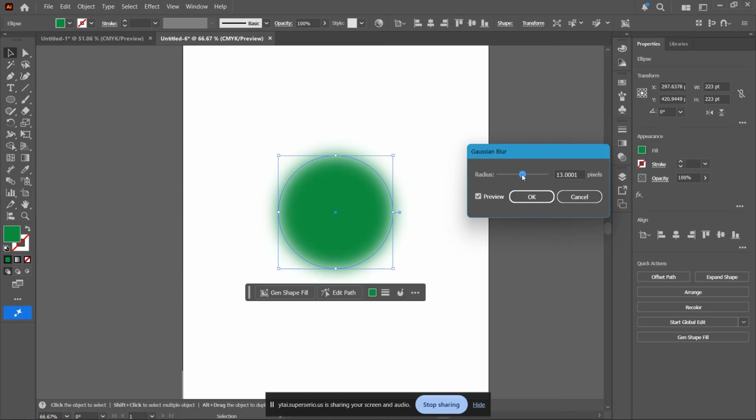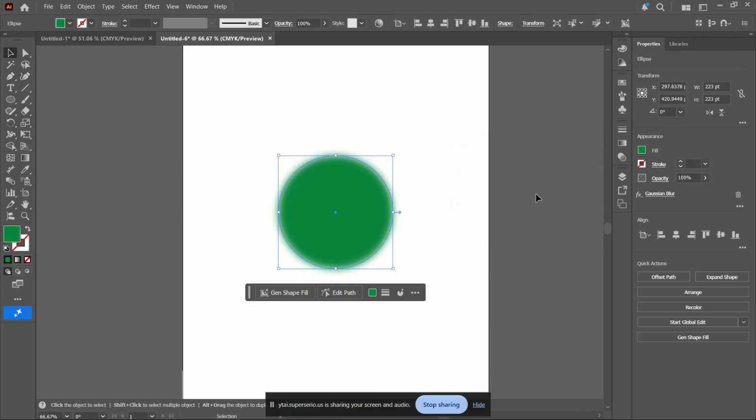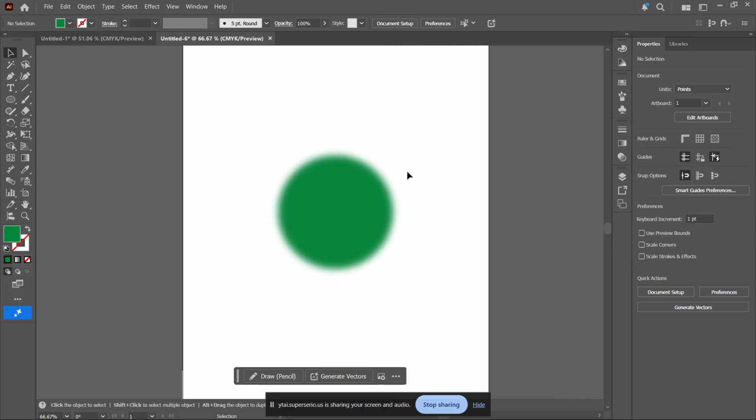You can also combine blur with transparency, gradients, and blending modes to create even more advanced effects. For example, duplicating a shape, applying a heavy blur, and lowering its opacity can create a beautiful glow effect. This technique is commonly used in modern graphic design, social media graphics, and UI mockups.